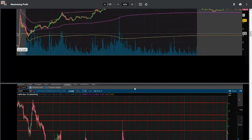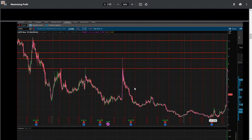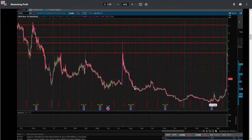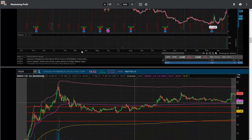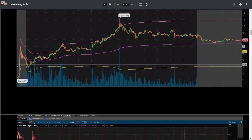But again, where do we want to get in on these plays? Now we have to go back to what? We have to go back even further when these plays go further, or it spiked to $11. So let's get through this. We have about a 750. Oh wow, 875 makes sense, right? 875 area, 950-ish, and around $11 resistance areas.